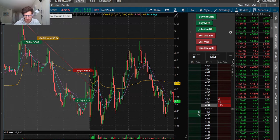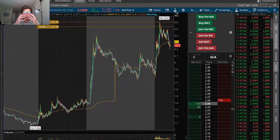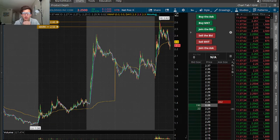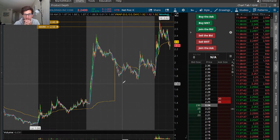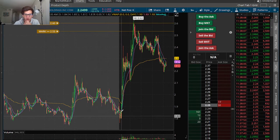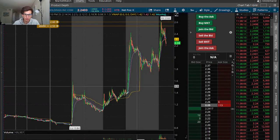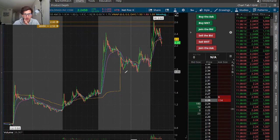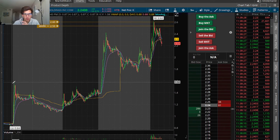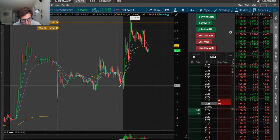Then I traded MDVL, which was the best stock of the day in my opinion. Right here, if my mind was shifted from a momentum adding-into-a-frontside strategy to a bottom bounce strategy, this would have been a great setup off the support level — putting in a stop right under 74, maybe around 70 or 69, adding into this flush at the open, then looking for that red-to-green move. We had a lot of support there: a gap up overnight, a multi-day continuation run, a lot of volume on this ticker. You could tell there was support because it bounced off already twice and did not break below 160. It was still in that multi-day frontside move, and adding off support had a great risk-to-reward ratio.